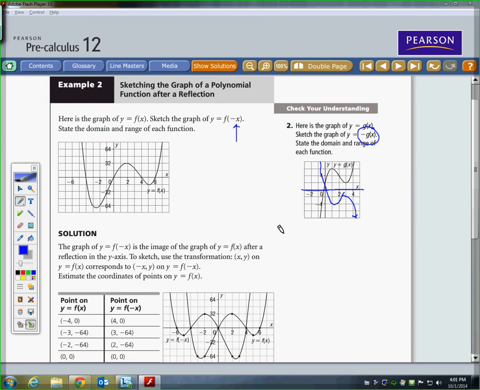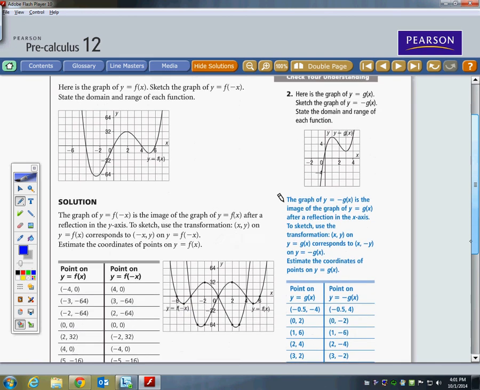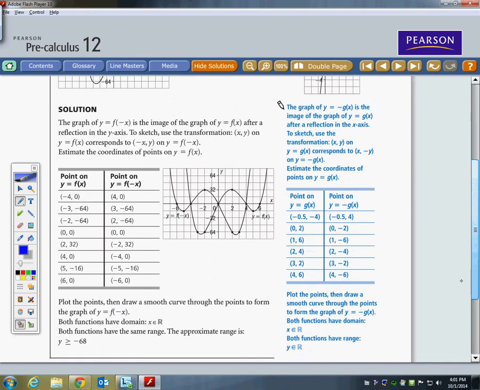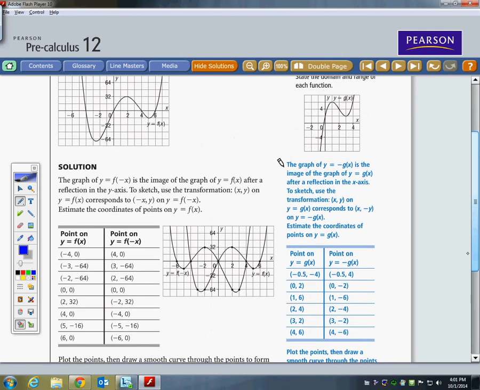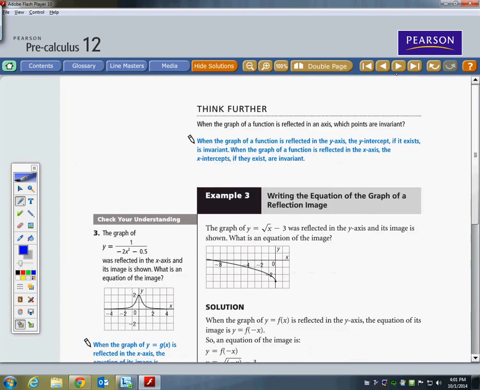Let me cheat by looking at the show your solutions on this one. So again, they're going to follow the same pattern. They're going to make a nice table of values. Oh, they didn't actually give you a sketch, did they? They gave you a table of values, but they don't actually sketch it for you. But I think you can get the basic shape and the basic method there. We have one more example to get through, and then you can do your homework.